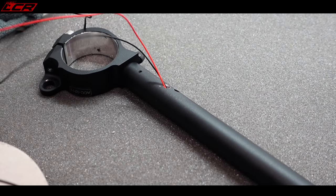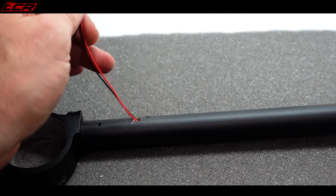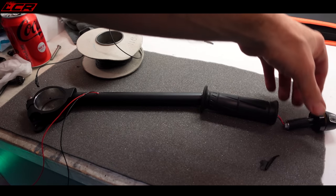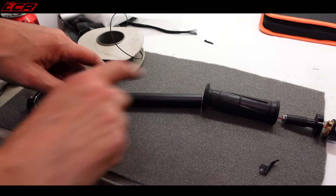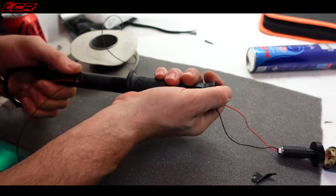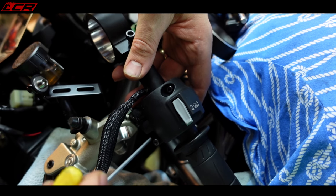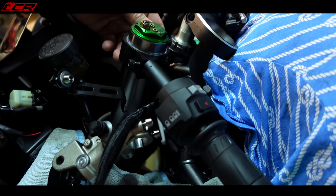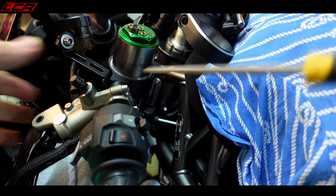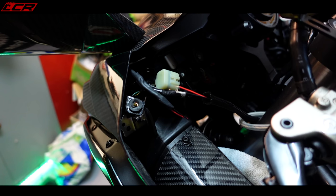The wire just fell off — I forgot to thread it through. Had to do it again. Got it — but I've also got to get the grip on and slide everything through the grip too. Okay, I've got everything wound through in the correct order now. Fixing the grip on with hairspray — previous experience shows it gives something to slide on and once it goes off it holds it in place. Good tip. Now putting the switch gear all back onto the clip-on before bolting it in place.